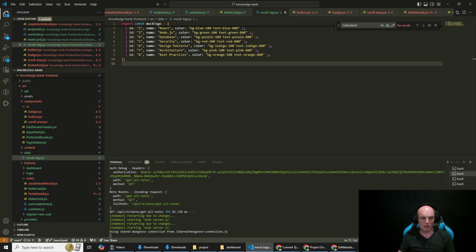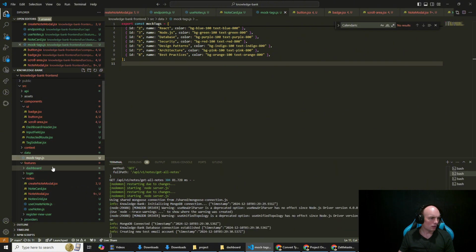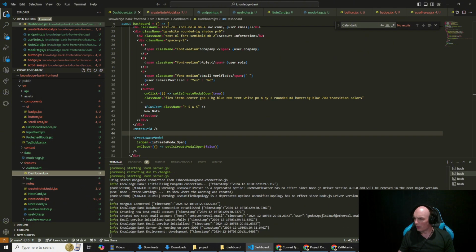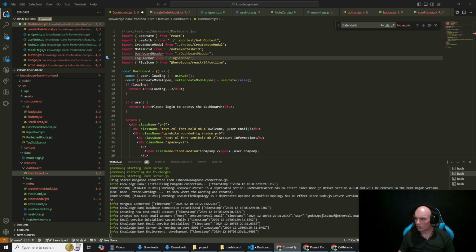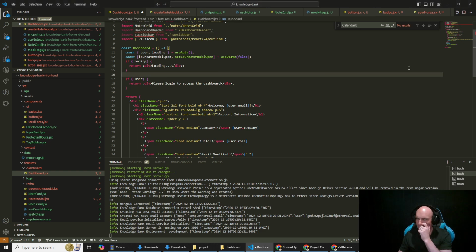Right, then note card, and then in our dashboard, we're going to bring in these two components. So dashboard, user, it hasn't done it right.